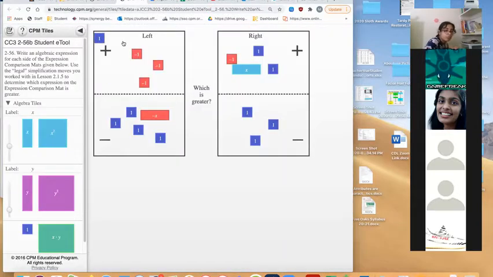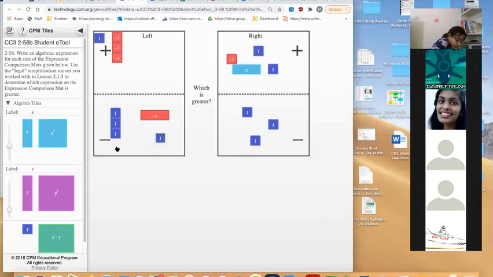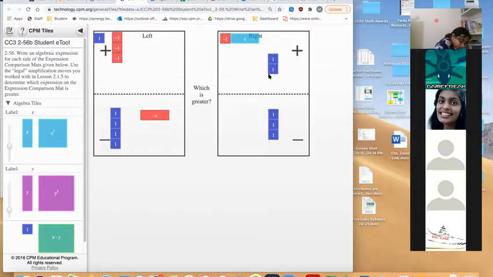The first thing we do is combine our like terms. For me, it helps to put each type of term together so that I'm thinking about them all as numbers. And then the first step in those notes that I showed you was to do keep, change, change. What keep, change looks like is taking the tiles from the bottom and moving them to the top.